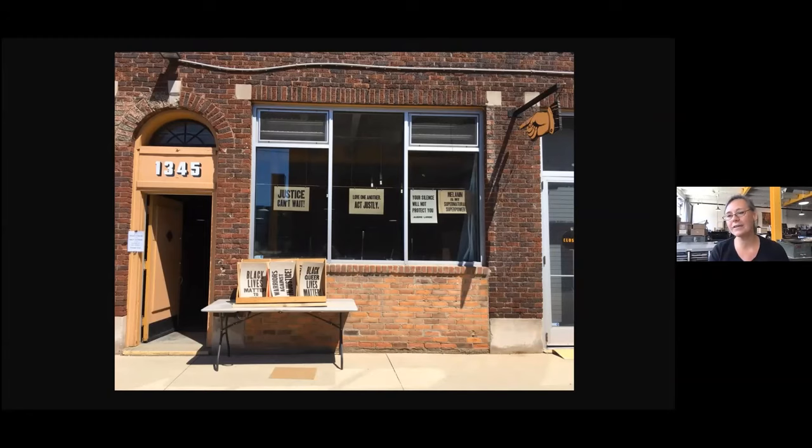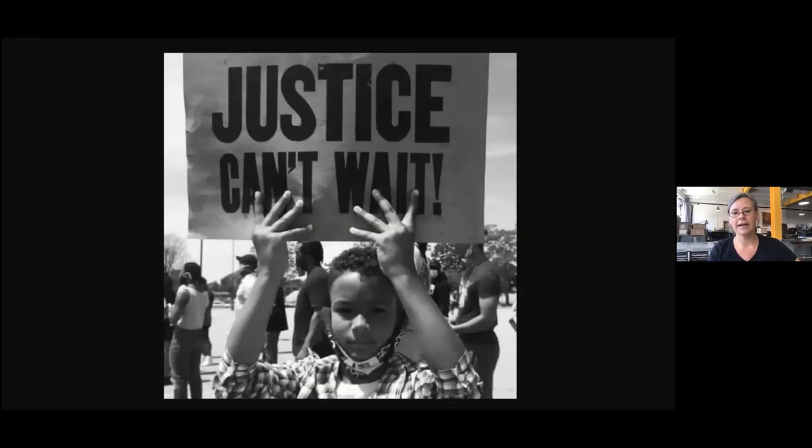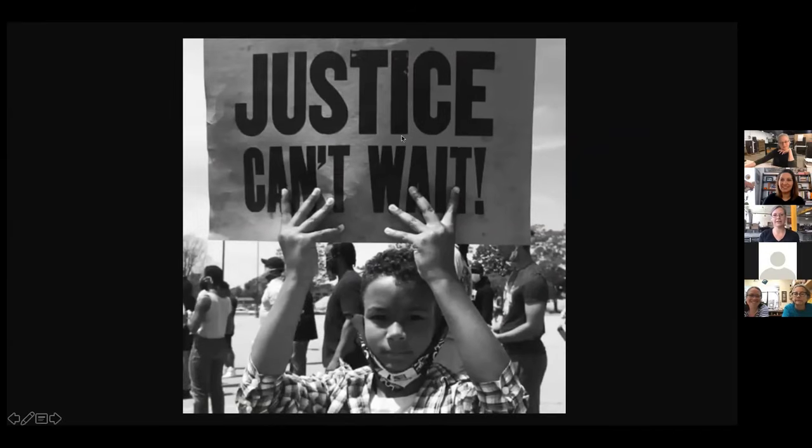As of today, we have 118 orders on our spreadsheet. So this is our bags packed and ready for pickup. We're just doing pickup outside. And someone online shared this image of one of our posters actually in use. So that's all I have. I'm gonna turn off the screen sharing.